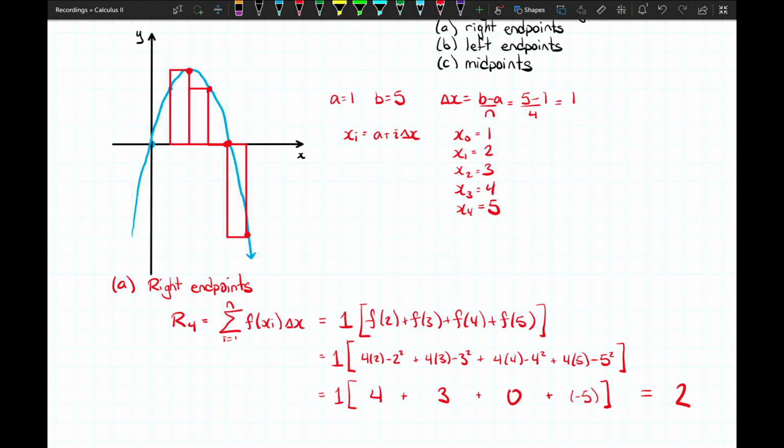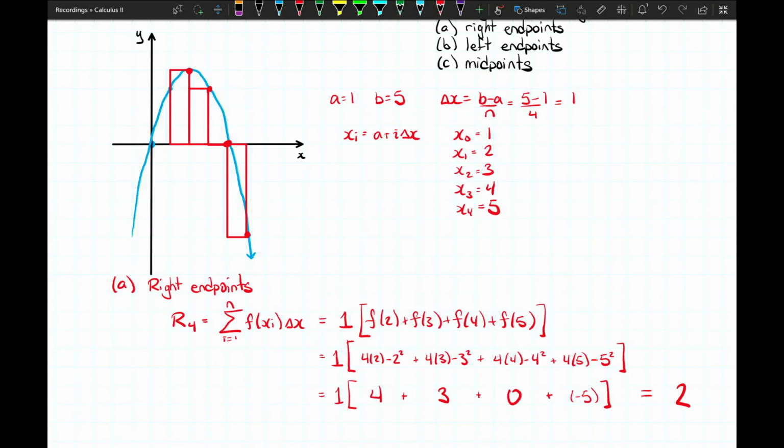And so, since they all have a width of 1, we can take that common width and factor that out, and we just take that width times the sum of all the heights. 4, 3, 0, and negative 5. Multiplying all of those heights by a common width of 1, we end up with the area equaling 2. Seems a bit weird. 2 is a fairly small number for how much area there actually is here, but we're considering both a sum of some negative and positive numbers.